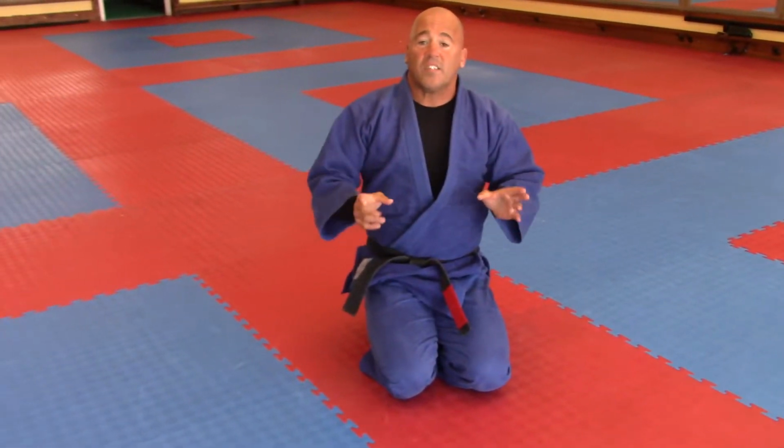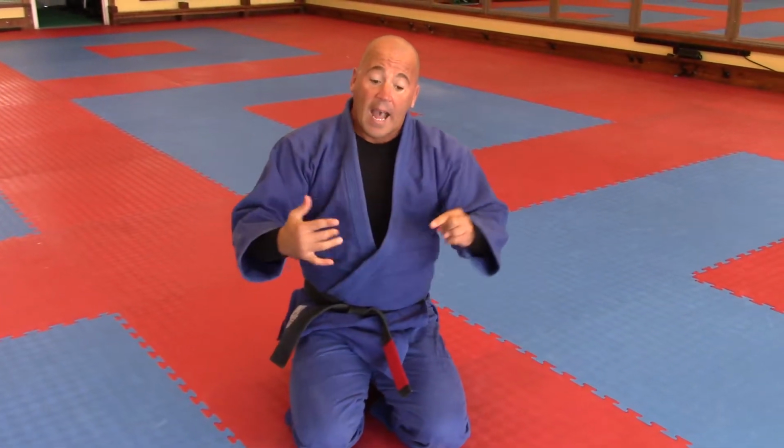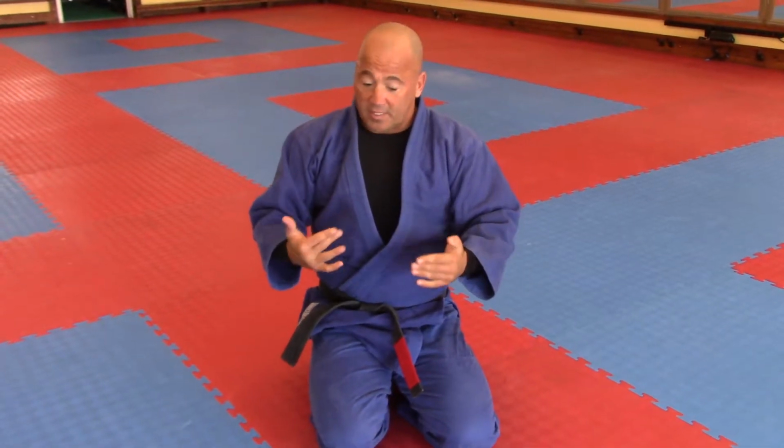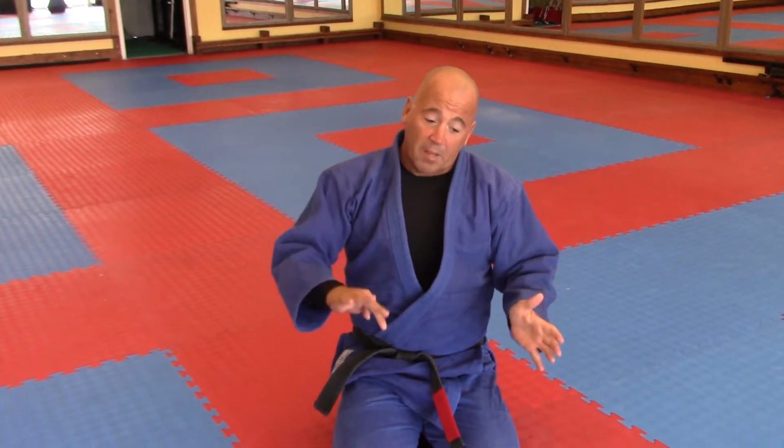So that's the series of replacing the guard, elbow knee escape. Got your basic one, then the bump, then the foot lift, and the foot drag. As the bridge and roll may not always work for you, you may have to go back to a different series for this one. Just some 4 fundamental ways of escaping the mount, replacing the guard. So when you get mounted, try that out. I hope it helps you out.